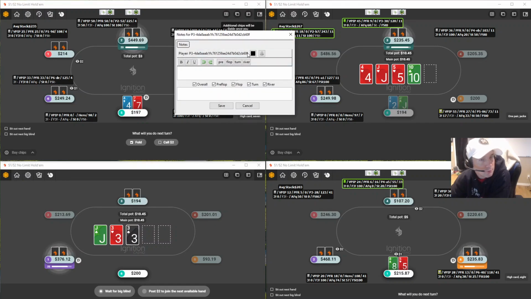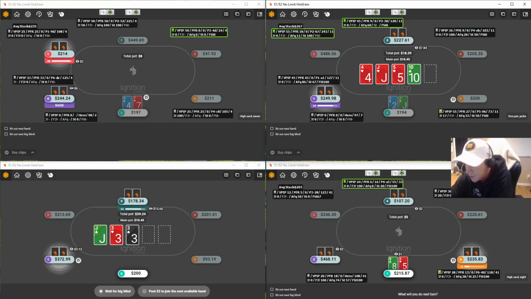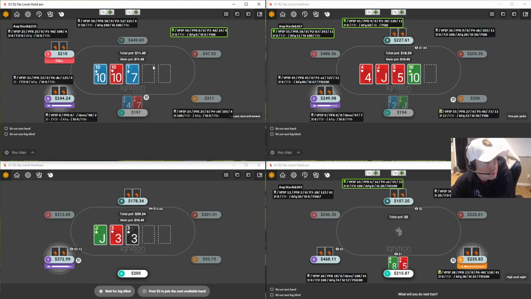Upper left-hand table, we're in the first orbit. Only real suspicious activity so far is the player playing about 25 blinds deep in the 3 seat. We can go ahead and put a tag on him. Nobody else has really shown anything too wacky as of yet, but hopefully somebody shows us something here to justify our presence at the table aside from the 3 seat.